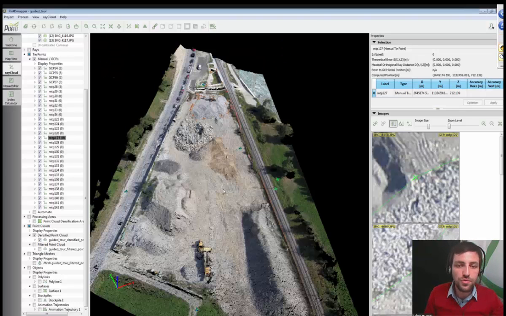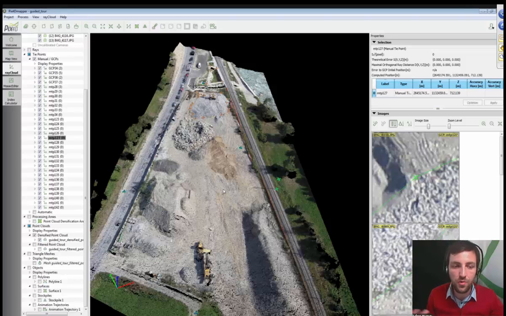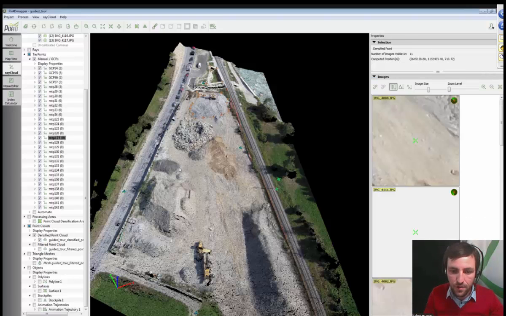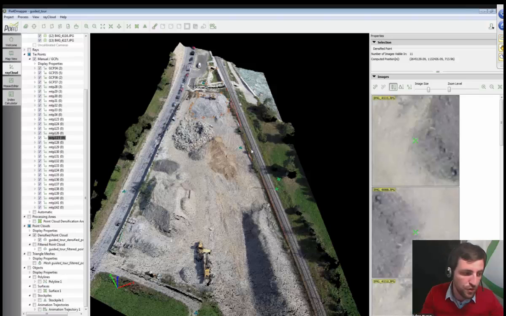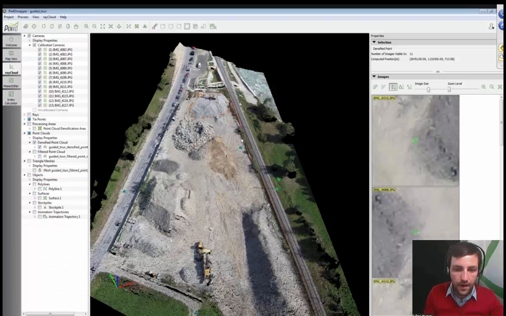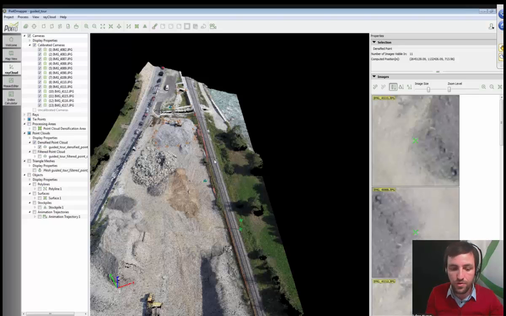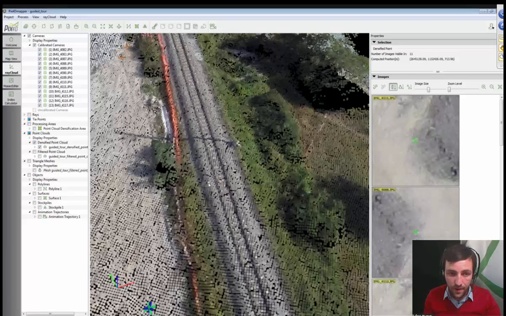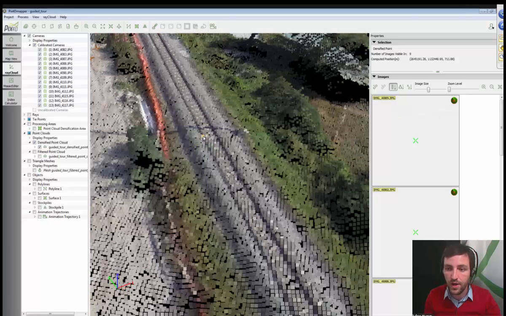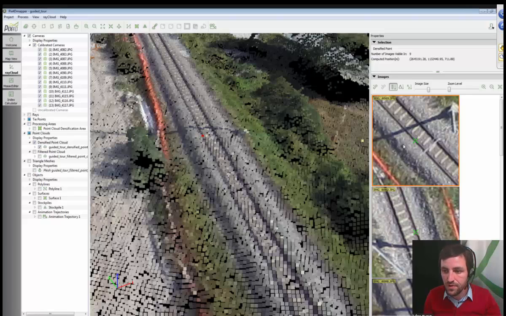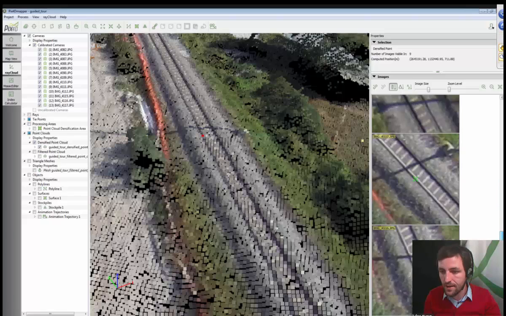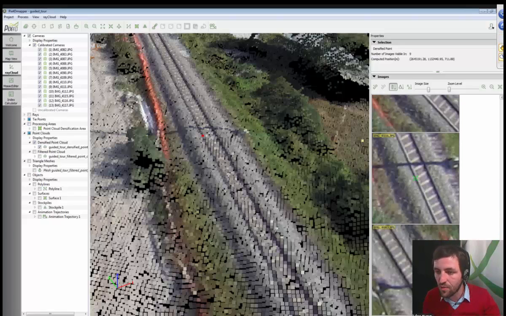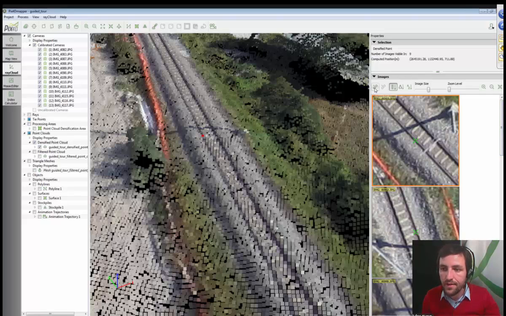I just mentioned earlier the tools to assess the accuracy: the quality report, checking what I'm doing right now by clicking on a few points to check the accuracy, if everything reprojects correctly, and also the ground control points. However, this is just to assess. Now, if I want to have some control over it and do some changes, one of the features that the software can really help you with is this: let's pretend you click on a point and you see that the green cross is not exactly aligned on the right feature. In this case it is, because the calibration went very well, but if it was not, then that's where you can use the new tie points feature.